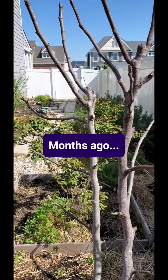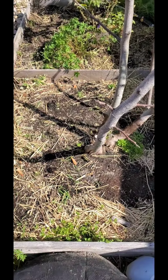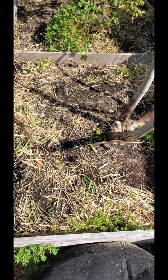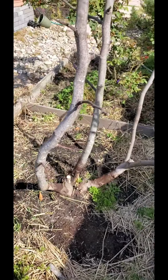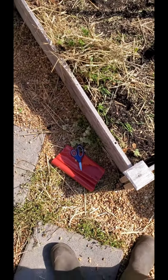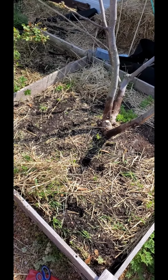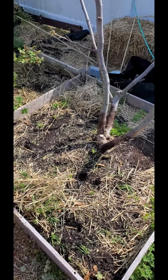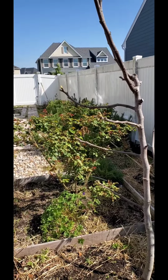Figs. I love figs. They need warm soil. So you want to remove your mulch from the winter to protect the roots. Remove that in spring because the soil needs to warm up. Otherwise, everybody else with fig trees are going to be enjoying figs, and you're going to be sitting there going, why are my figs not growing? So, additionally, you could take some red plastic and cover the soil around the fig, and it will help warm up the soil. Yay. Figs sooner, and the tree is healthier.